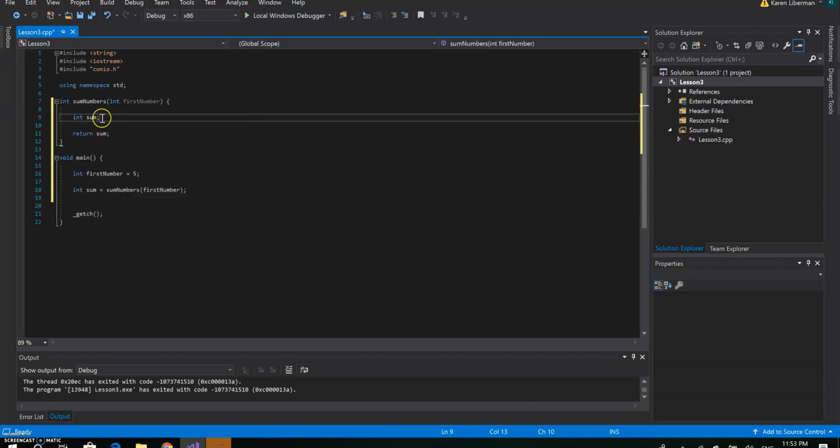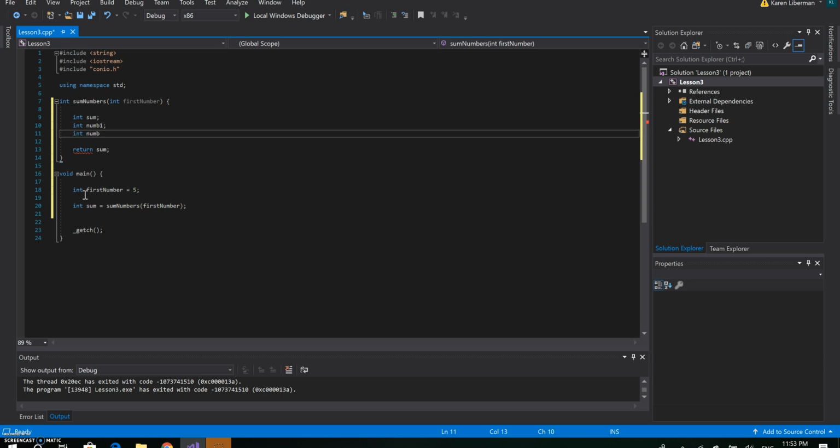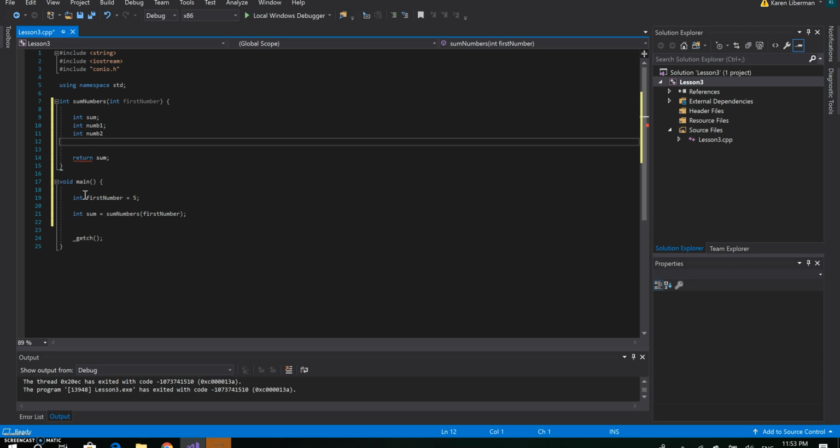And we said that we're going to have the user input 3 numbers, so let's create 3 different variables for those. So int num1, int num2, and int num3.